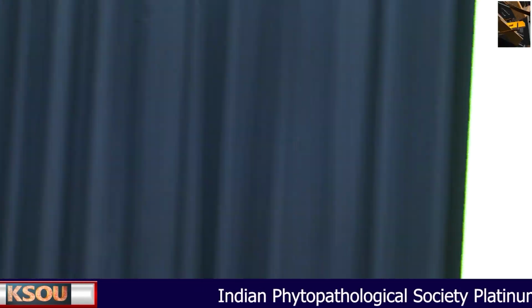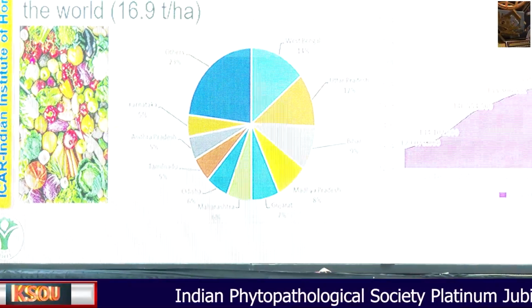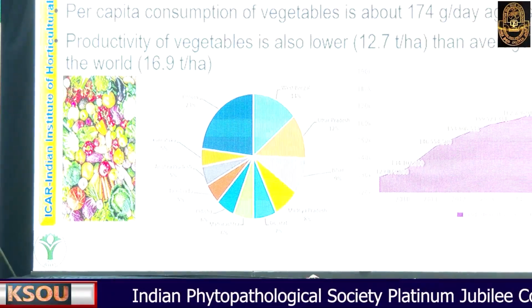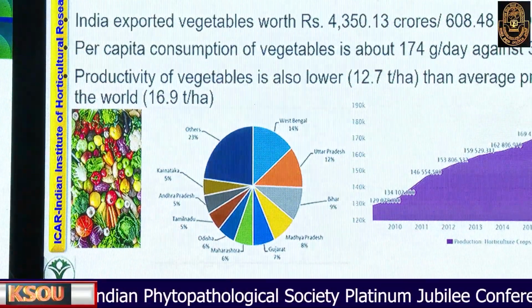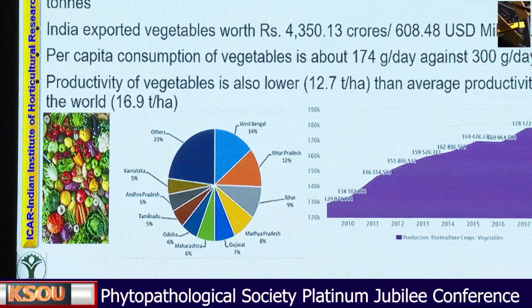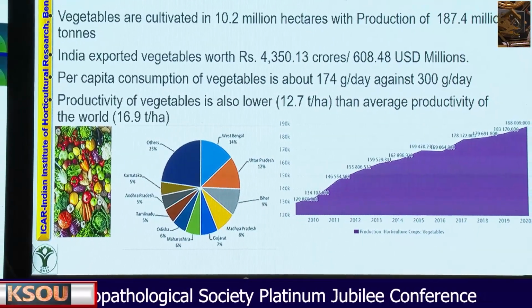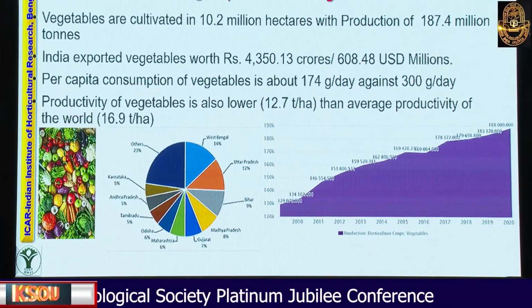My topic is the integrated management of virus diseases, especially in vegetable crops. If you see, vegetables are very important in the world. China ranks first and India is second, and totally 73% of vegetable production takes place in China and India. China and India also contribute to vegetable seed production, which is a world-beating condition.